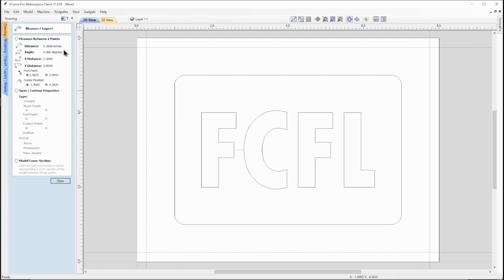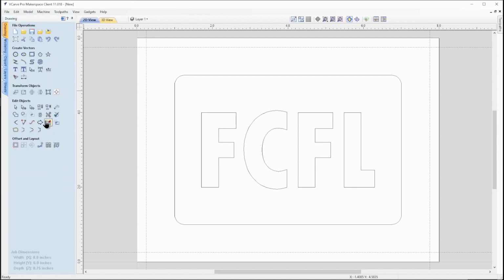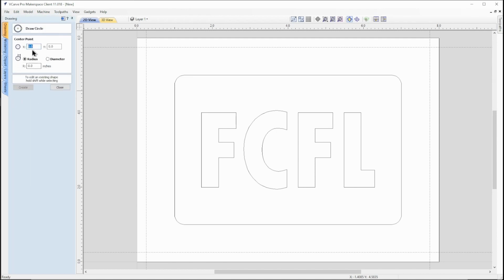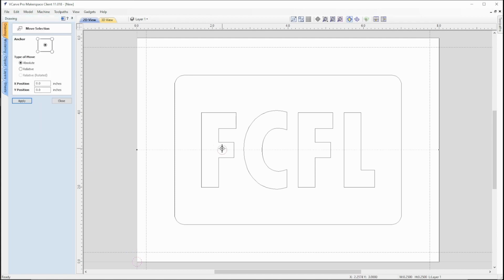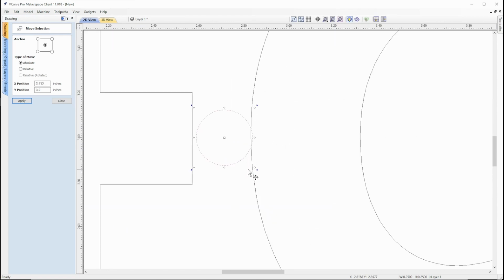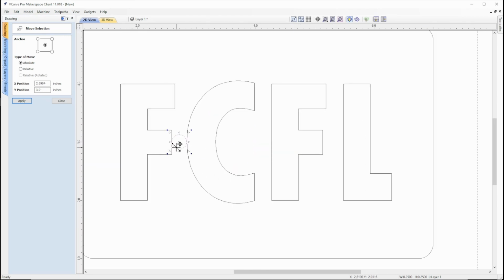To visualize how the tool would move through the space, we can draw a circle with a diameter matching the tool that we're thinking of choosing. And as you can see, as I move this circle representing the tool, if that diameter is able to fit right through that space, then that should be okay.